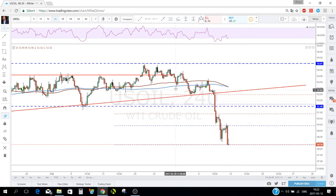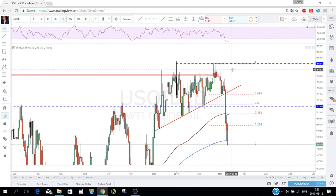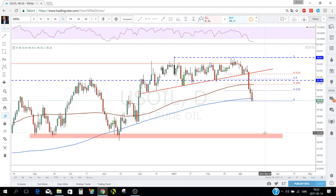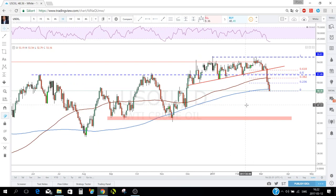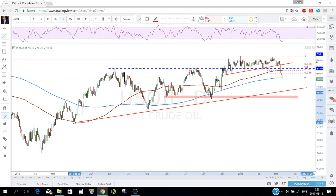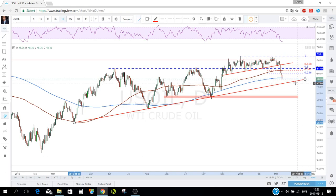Lafayette, you're saying that I would look at that larger vertical line on oil. Let's go back and see what you mean. What vertical line are you talking about? I'm not sure what you mean by vertical line. If you mean this trend line from down here, I'm not sure if you're talking about this one. It's not really a vertical line, maybe a trend line.